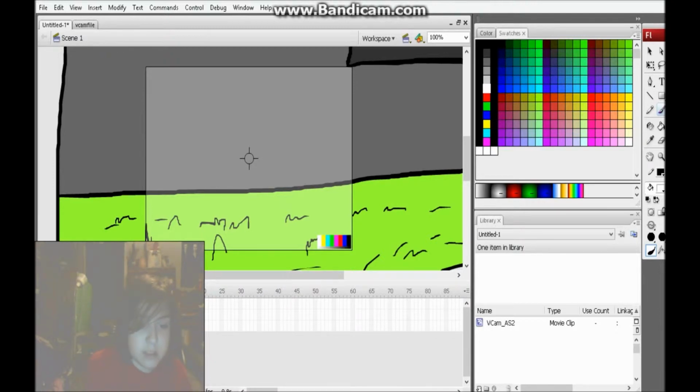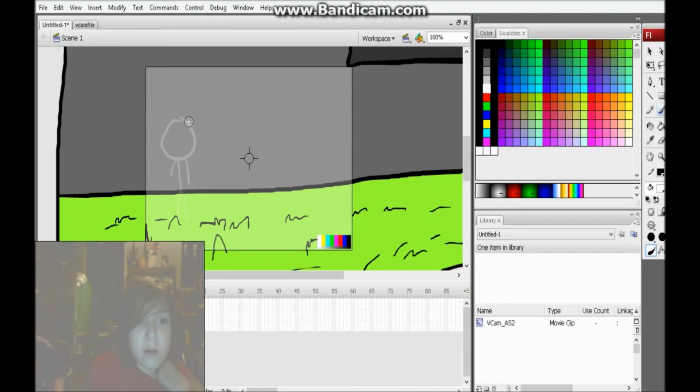Now, there's two onion skins. You probably can't see it. There's onion skin outlines, there's edit multiple frames, and then there's onion skin. Click the first onion skin because it'll allow you to see your character in a faded image. Isn't that something? That is something, isn't it? I know, right? And you totally all wanted to hear that.